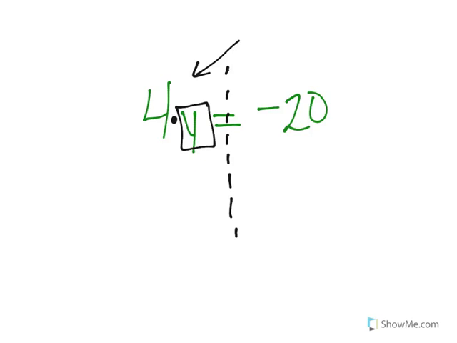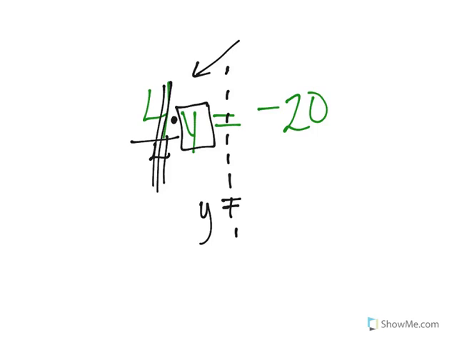All right, so 4 times y equals negative 20. What's the opposite of multiplication? Division. So instead of times 4, I'm going to divide by 4. 4 divided by 4 is 1. That means I have 1 y. That means I see the y one time. What if I get rid of the number 1? How many y's do you see? I only see 1 y. So that's going to stay the same.